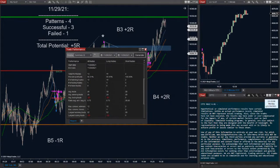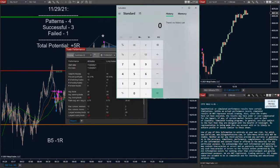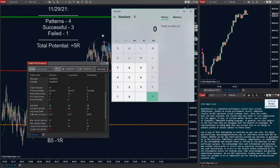So looking at the math for today, at least as far as a trader's math perspective is concerned, we can see that we had a 92.31% accuracy. That's obviously going to be a very good number, but 7.69 times the losing side, average loss of 33. And we have the winning side, 92.31 times the average win of 25, minus the losers, which gives us a positive trader's math of over 2,000 today.